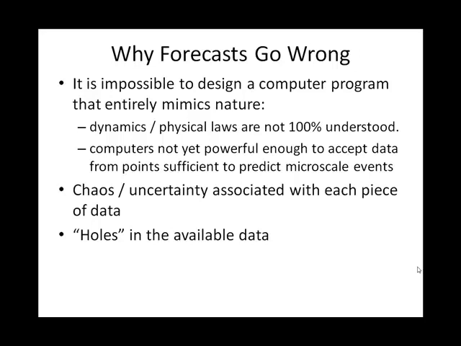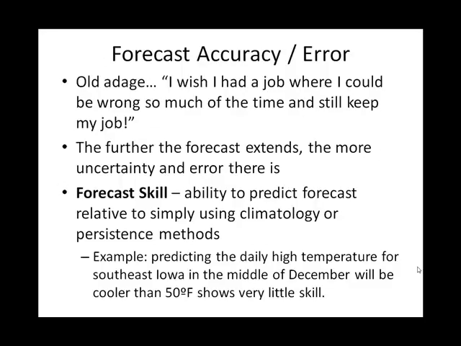And the other thing is that if we are feeding initial information or initial conditions to our computer, maybe we have holes in our data. Maybe we can't get all the information we'd like to get. For instance, vertically speaking, with regard to vertical profile. Or maybe we can't get information out there in the middle of the desert, that sort of thing. So we have holes. So those are just some reasons.